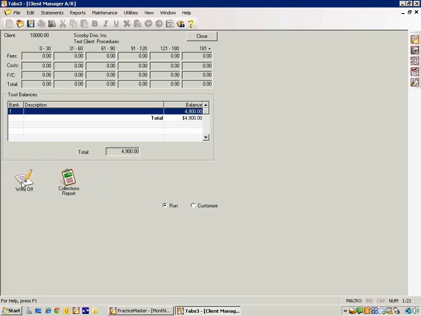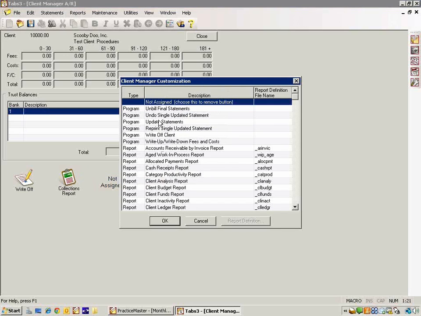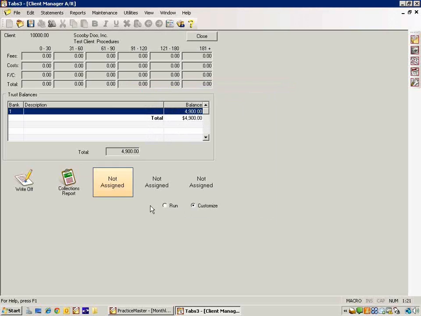There is also the ability to customize on that window for the AR. So if you wanted to do a detailed AR report for this client, we could do that. We could customize this just like Paul had shown you in the other windows, choose what we want to, and we can add maybe a report for the AR. If we want to see, or maybe their client funds. You want to do a client funds report or something like that for whatever you want to see. You can add those on the screen as well. Click Run, and it will ask you if you want to save, and you can do that.